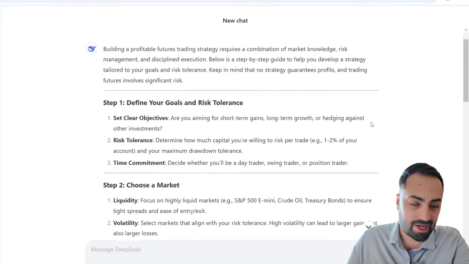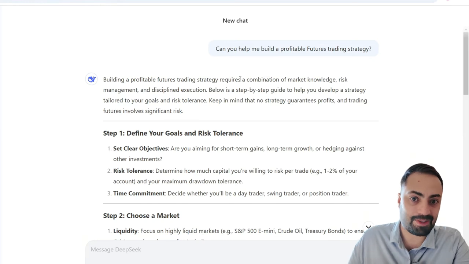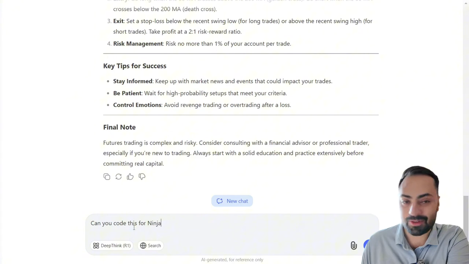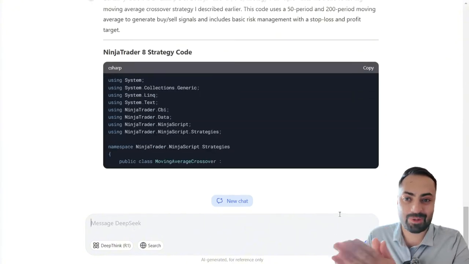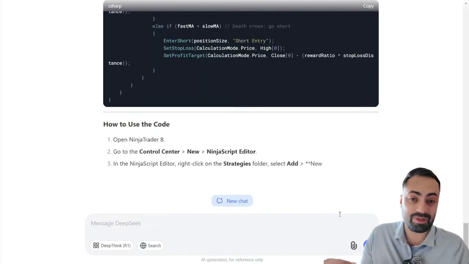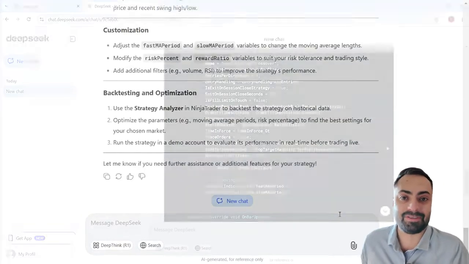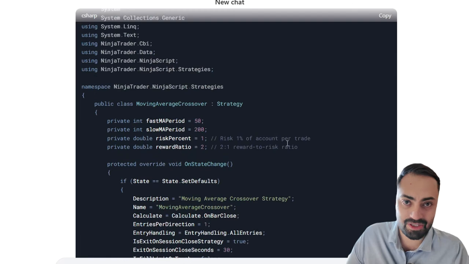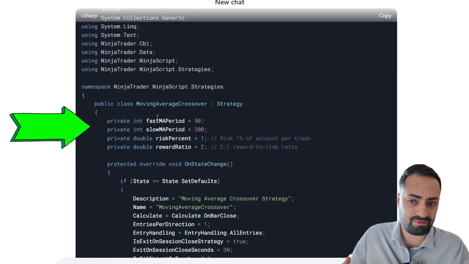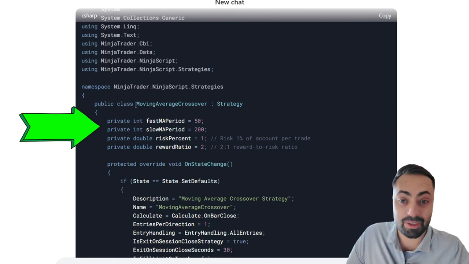And to be fair, how do you answer something that there really isn't a straight answer to? Well, I'm going to ask it to code it, that's how. All right, that is more like it. Now we have an actual script, we have actual rules that we can follow and put to work. And just looking at the code here, I'm actually fairly impressed. It just appears to be a simple 50 EMA crosses a 200 EMA.